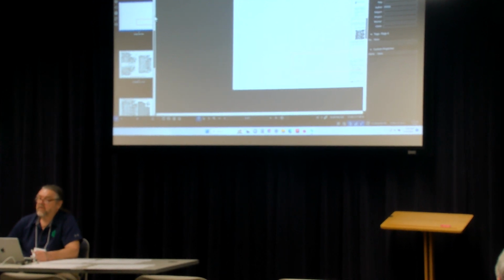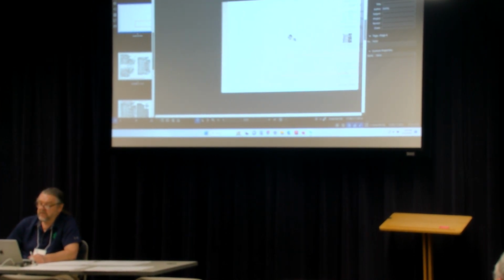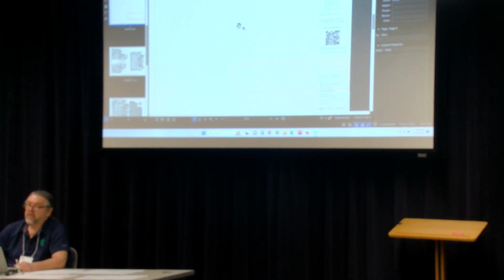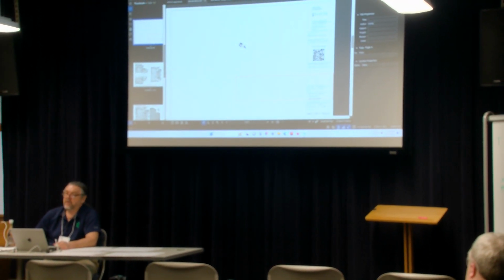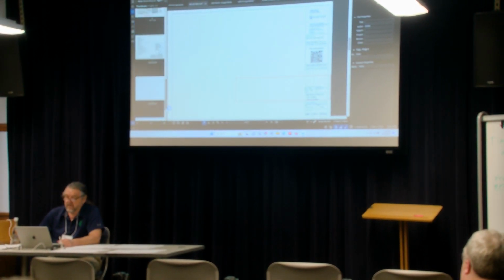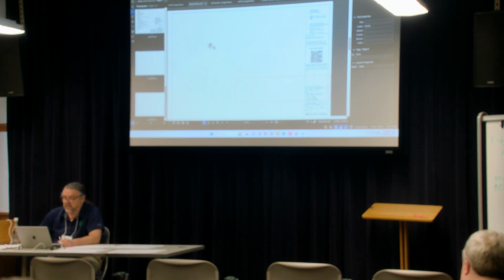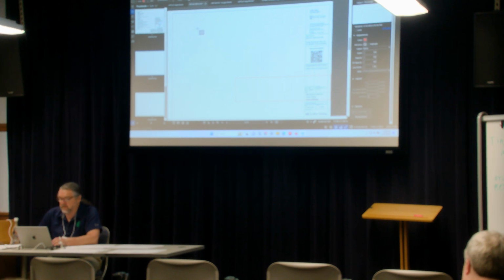Another thing is, have you ever gotten into a situation where you're designing a room and you're going to put a display in and you wonder what it's going to look like on the wall? Well, that is an elevation. I don't have any elevations in this example. One thing I've done is you can draw a rectangle to a scale. And here's a rectangle, and it's telling me that it's 5 by 2 inches. So let's make this 16 by 9.